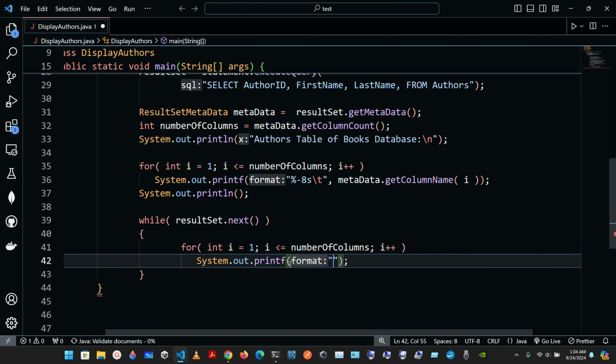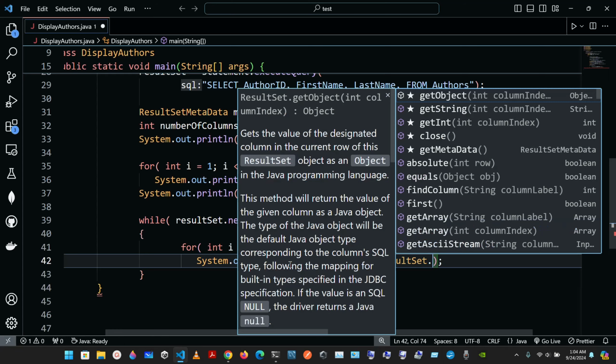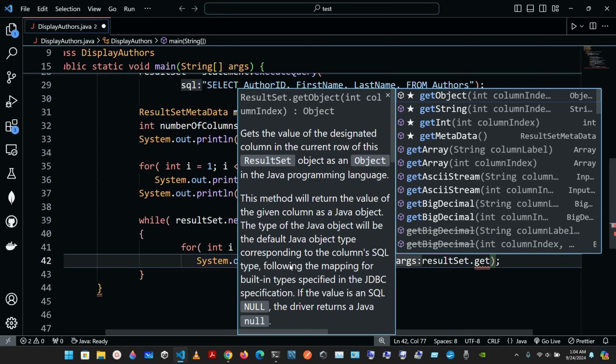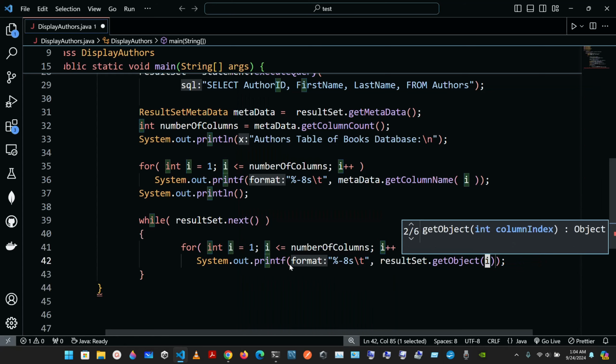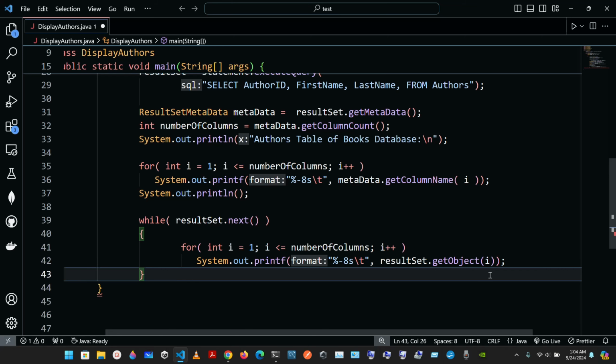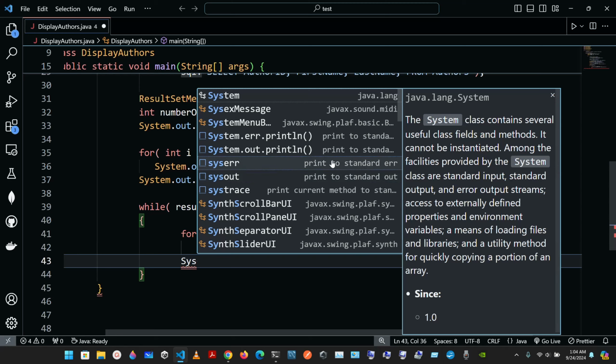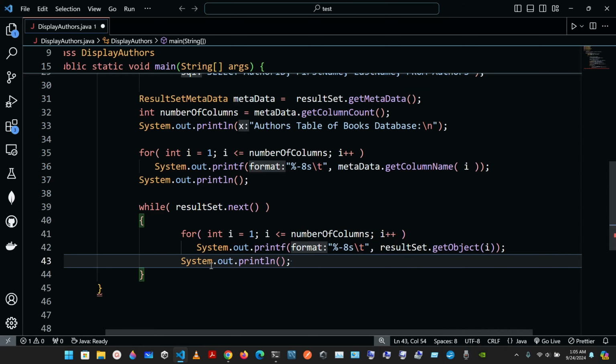So again we're going to have %-8s backslash t. The second argument is going to be resultSet.getObject, and we're passing the name of the variable, in this case i. And finally here we're going to have System.out.println. That's fine.